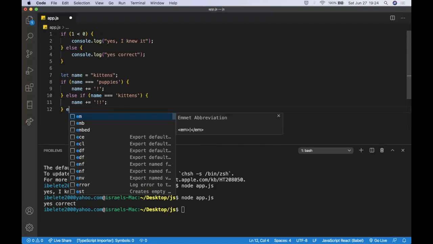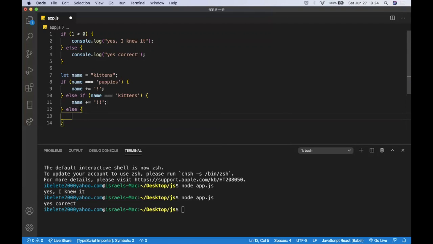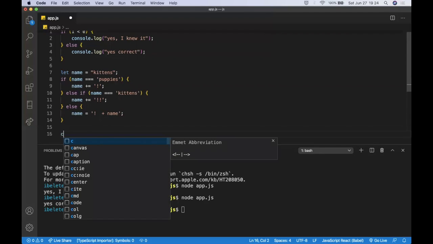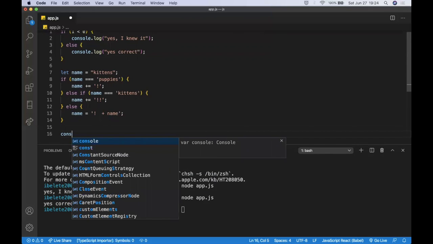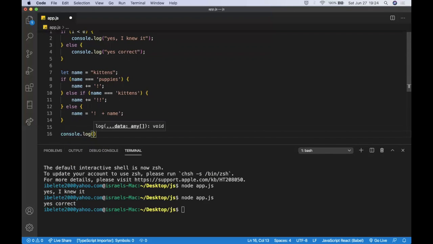Else, name equals 1, and add name. And at the end, we console.log name equal to kittens.